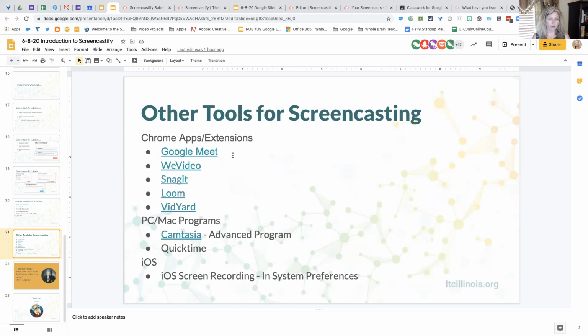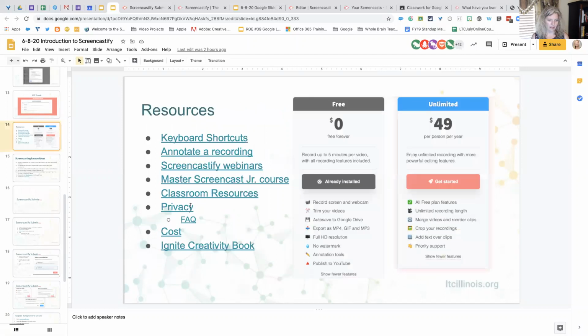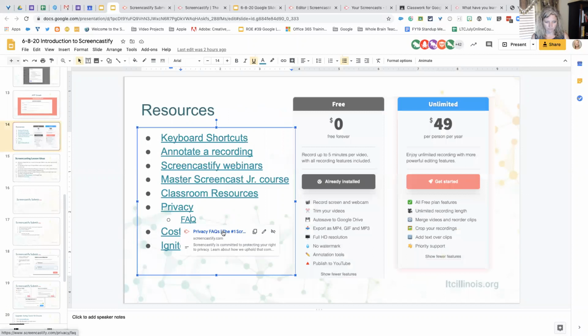Some school districts will look on the back end at what the privacy is for screencasting with Screencastify, to see what kind of data they collect of students. Screencastify does have their privacy page, and then you can go to the frequently asked questions as well.